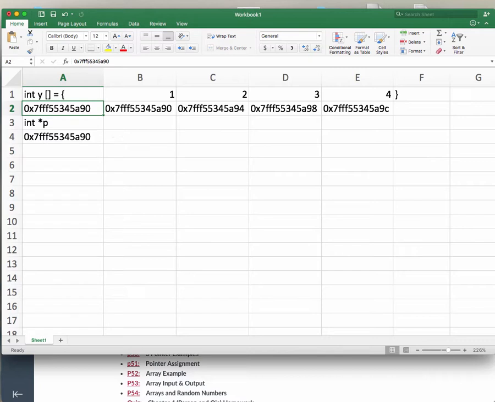And it is built into the language itself that when I say y square brackets 0, it knows, okay, start with the first one. When I say y square brackets 1, it's actually doing +4. So it's actually working with the memory addresses. Okay? Does that make sense?